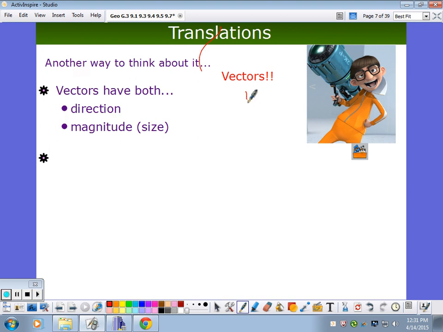Examples of vector. A velocity is a vector. It's like a line without the bottom, when you write it. First of all, an example of a vector is velocity. Velocity has speed associated with it, that's its magnitude, and it also has direction. Where you're going.